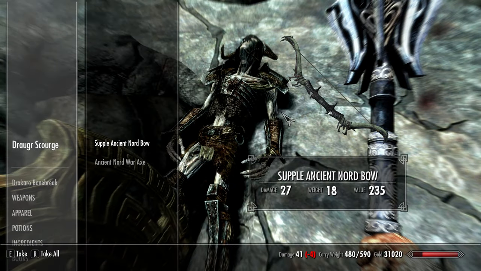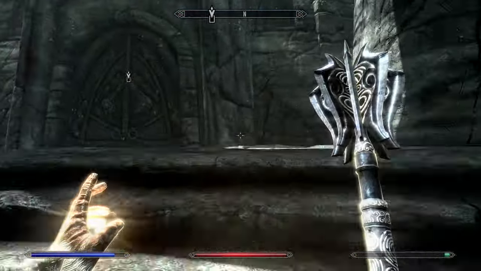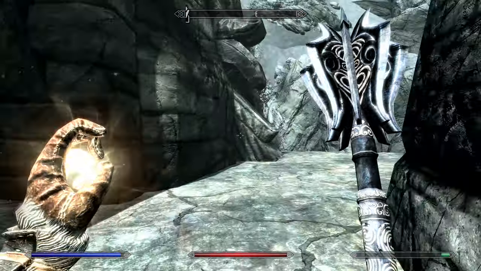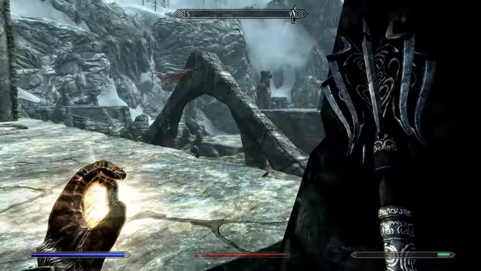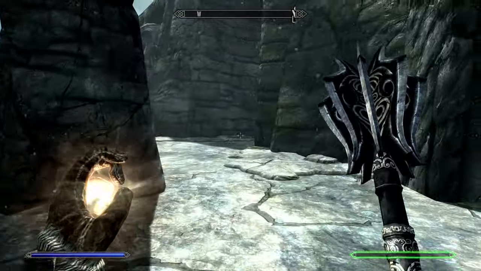I think I see another dude with a supple bow. Yeah, he's right over here to the right somewhere. Let's check him out real quick. Oh, is he up on top there? Ooh, I'm able to get to him, yeah. That's fine. Alright, there's nothing over here. I want to check over on this left side right over here. We haven't explored that just yet.